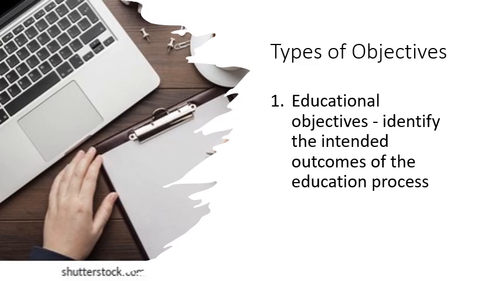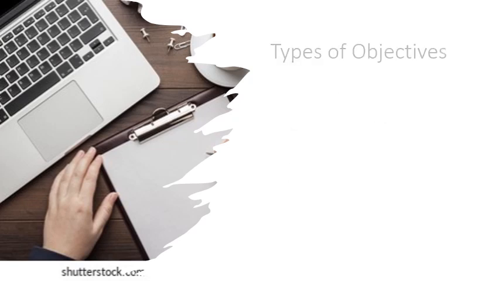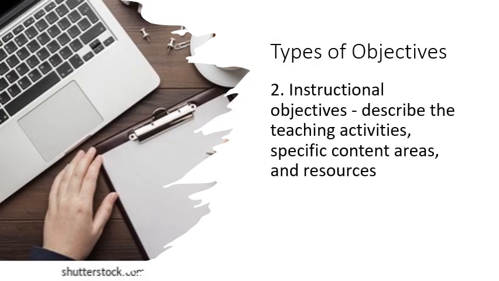Educational objectives are used to identify the intended outcomes of the education process, whether referring to an aspect of a program or a total program of study that guide the design of curriculum units. Instructional objectives describe the teaching activities, specific content areas, and resources used to facilitate effective instruction.